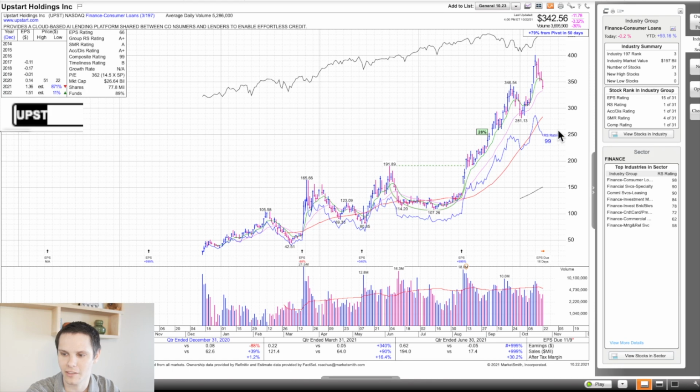You see a relative strength of 99. And number one on a composite basis, you can see the composite rating of 99 as well. It's got an accumulation distribution rating of A+, the highest MarketSmith gives. Taking a look at the earnings, we had plus 1,000, minus 88, plus 340, and then over 1,000, the most recent earnings, which caused this gap up, and now running much, much higher.